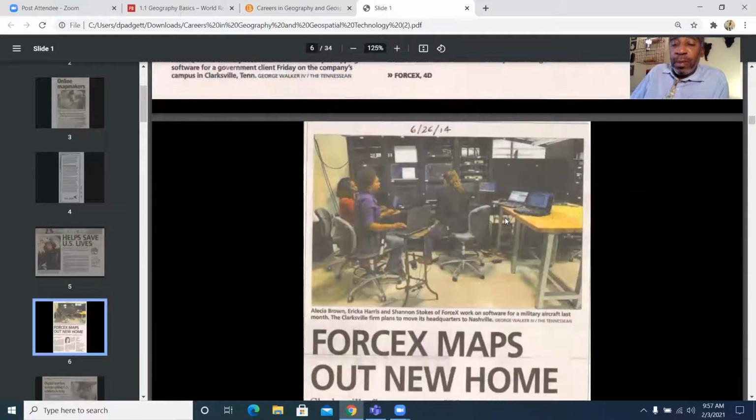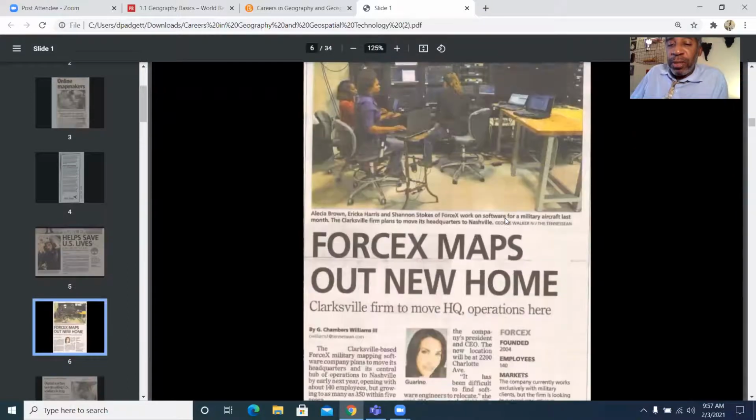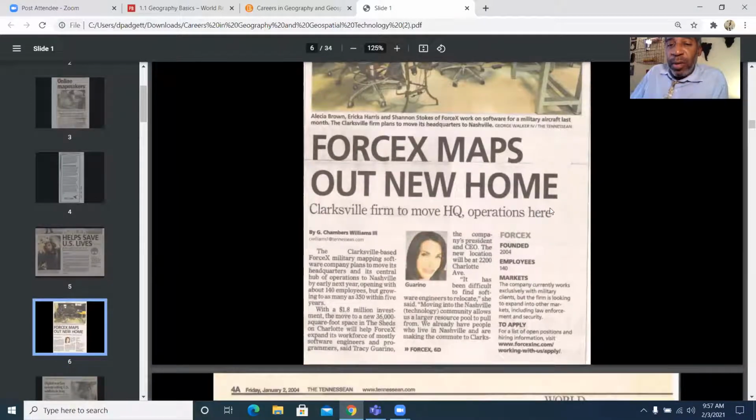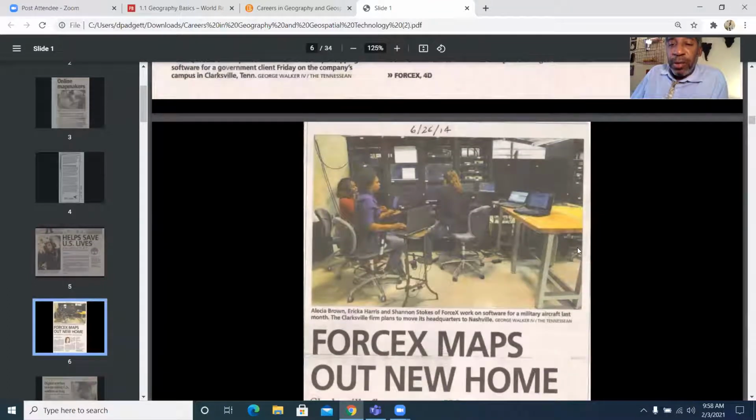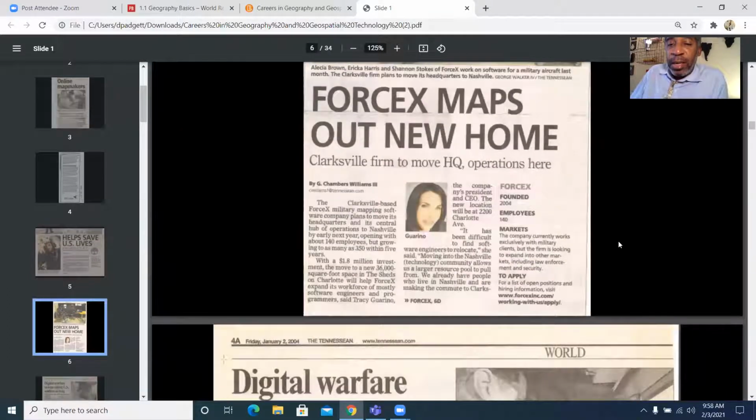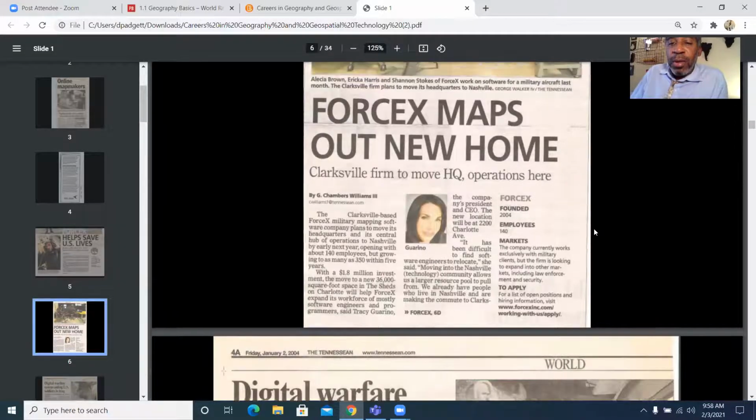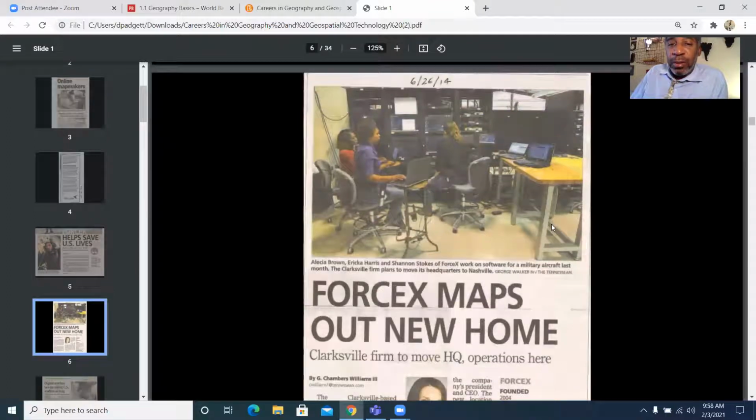So mapping is very important. Cartography is very important for the military. This company is growing. Calabresi's wife, Tracy Garino, has taken over as CEO, and I pointed out this company is very unique in that it's a tech firm that has a woman as CEO, which is very rare in tech. If you look at the picture, you notice that there are two women of color here, probably African American, and another woman. So this is a company that really promotes women in science, technology, engineering, and math. And the company is now in Nashville.